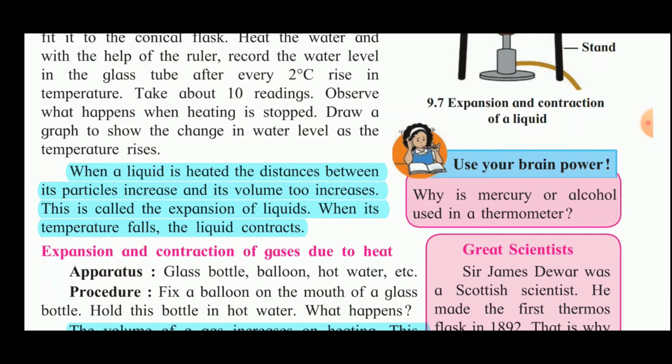Then it is shiny and it can be easily seen. The third reason is it does not stick to the glass. And the fourth reason is it expands regularly and uniformly in all conditions.